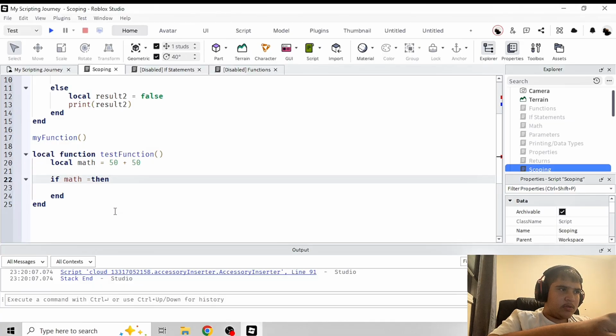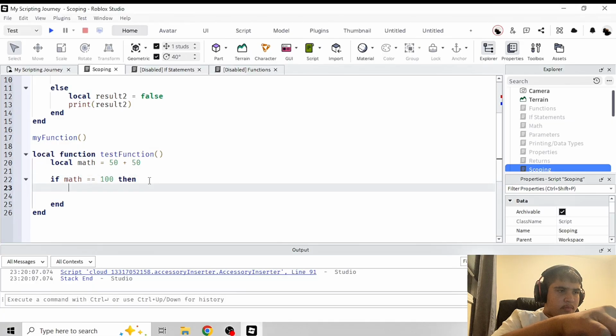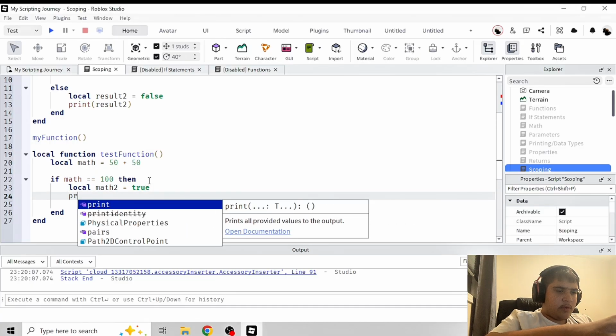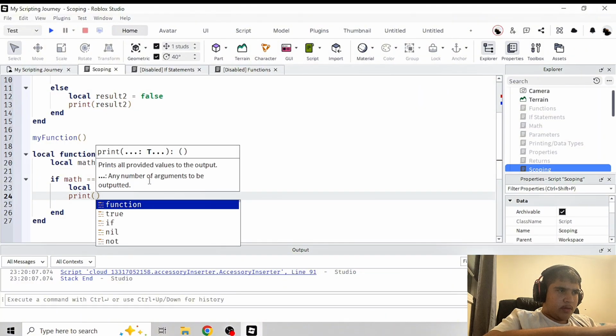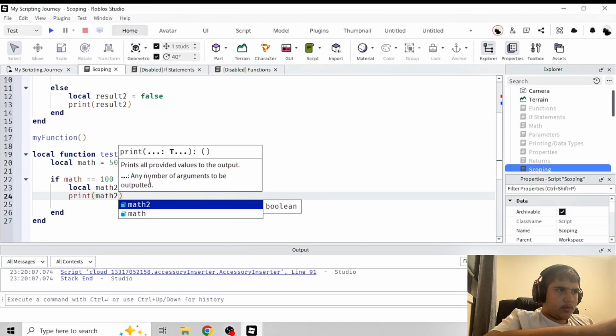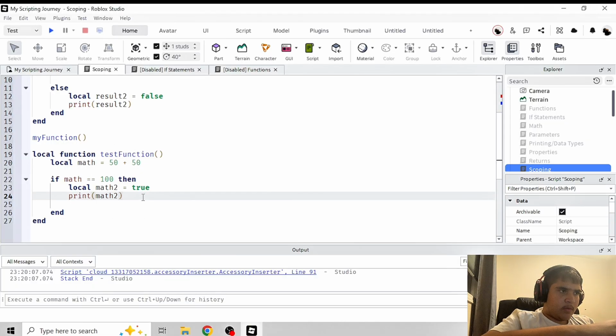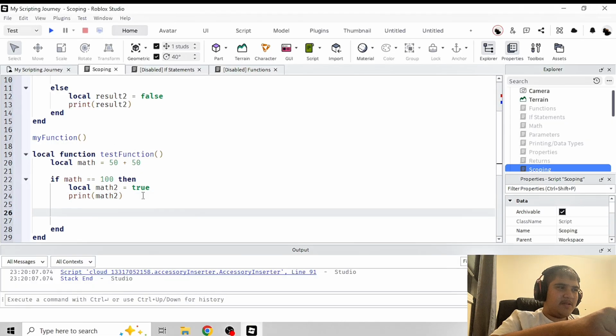If math equals 100, then local math 2 equals true, and then we print local math 2. I have no clue if this would work though.